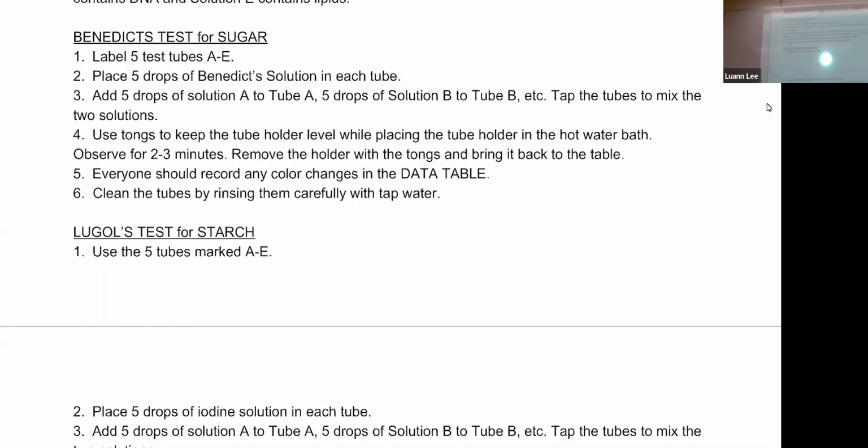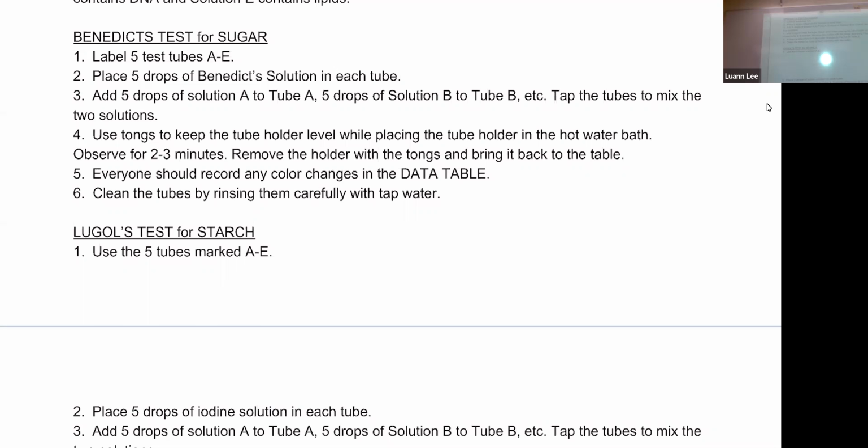and you will place your test tubes in the water. You can just kind of drop them all in there and leave them. Right? You'll leave them for 2 or 3 minutes. If they're going to change color, they will do so within a minute or 2. And you'll see anywhere from a greenish color to orange and brown. The more sugar, the more towards orange it gets. So any color change from the blue is going to show you that there's sugar present. Okay. That's the hardest test there is to do.